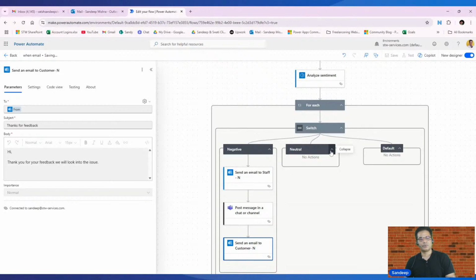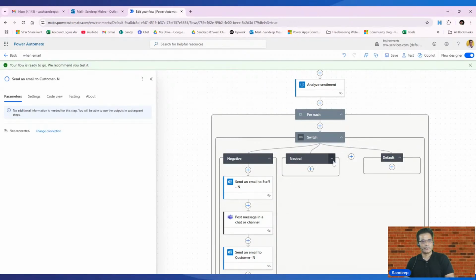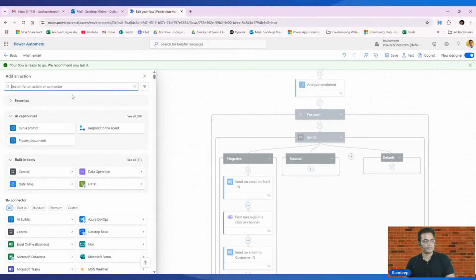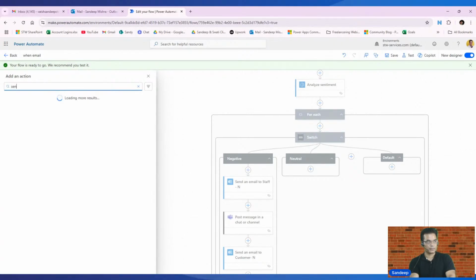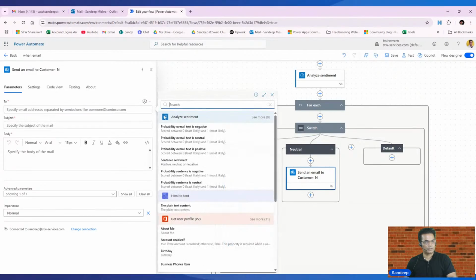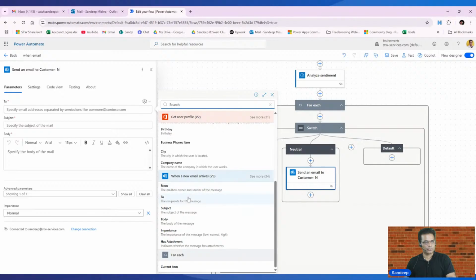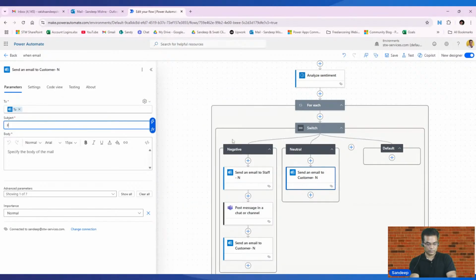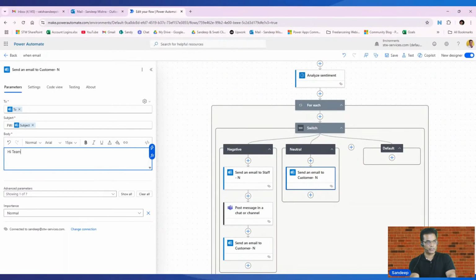In case of neutral, it means that customer is neither happy nor sad about your services. So what we can do is we can just send alert to our team, send email, and I will use this. So I will use to, and we use the subject from message and hi team.